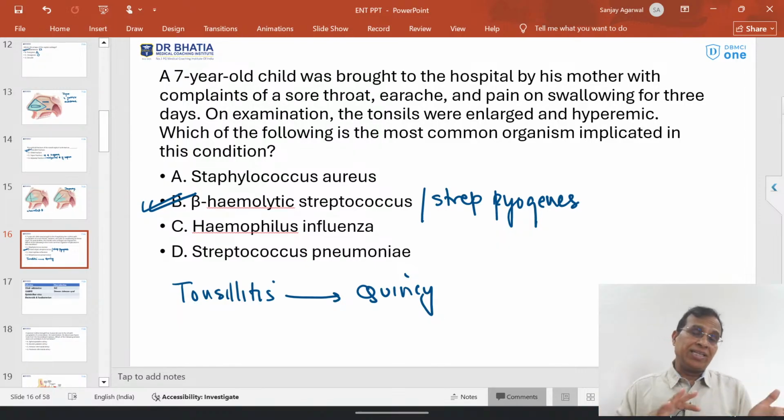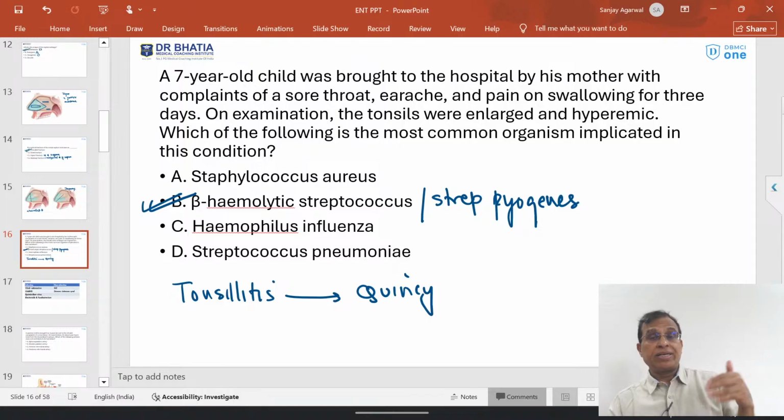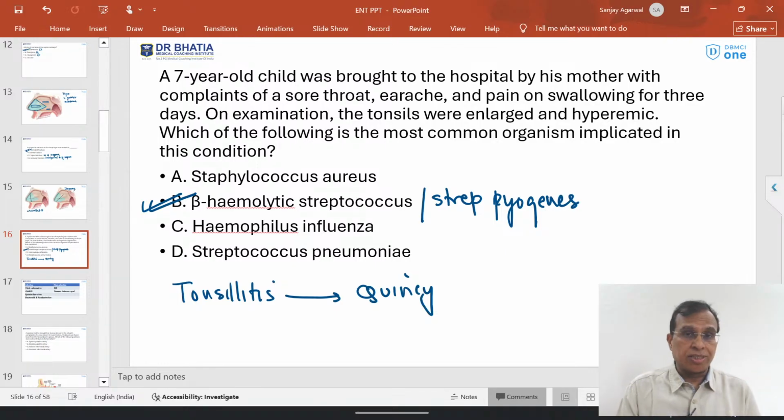If it is tonsillitis, then virus is a better answer. So if adenovirus had also been given in the choices, it would have been a catch-22 situation for us. It's a tricky situation: should I pick virus or bacteria, because it is only tonsillitis? But since virus was not given in the choices, our job became easier.